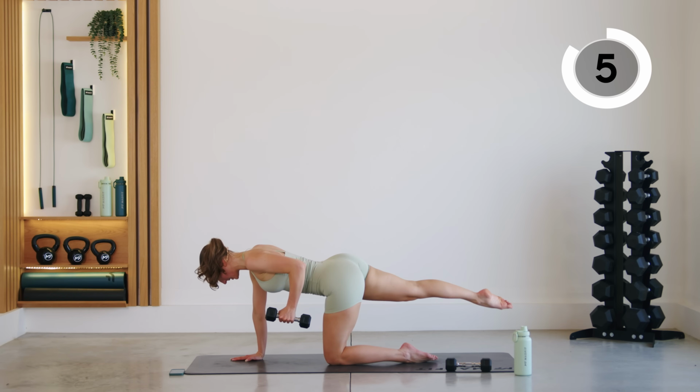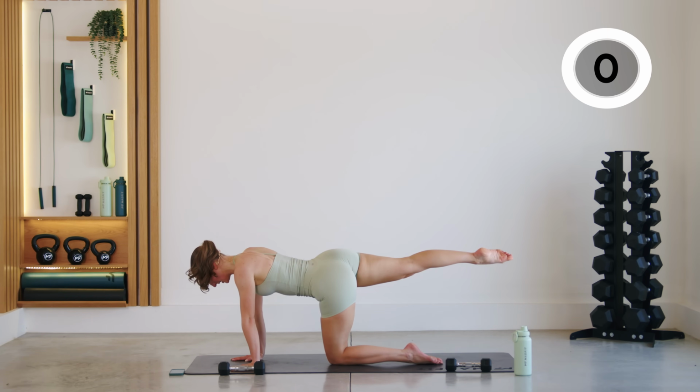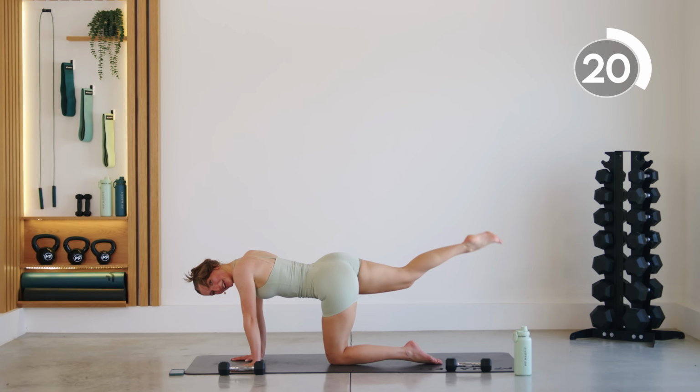Good, we're gonna drop our dumbbell out of the way, and we bring the heel in and extend 90 degrees. In and out.